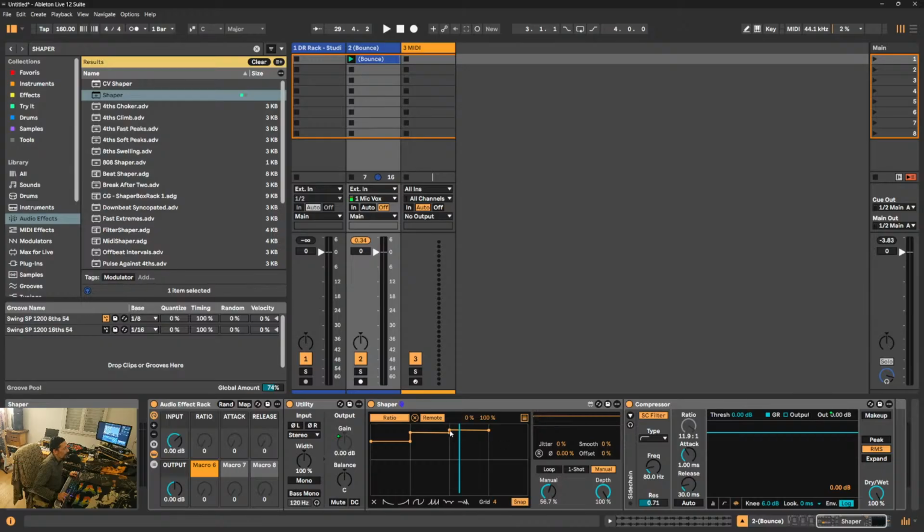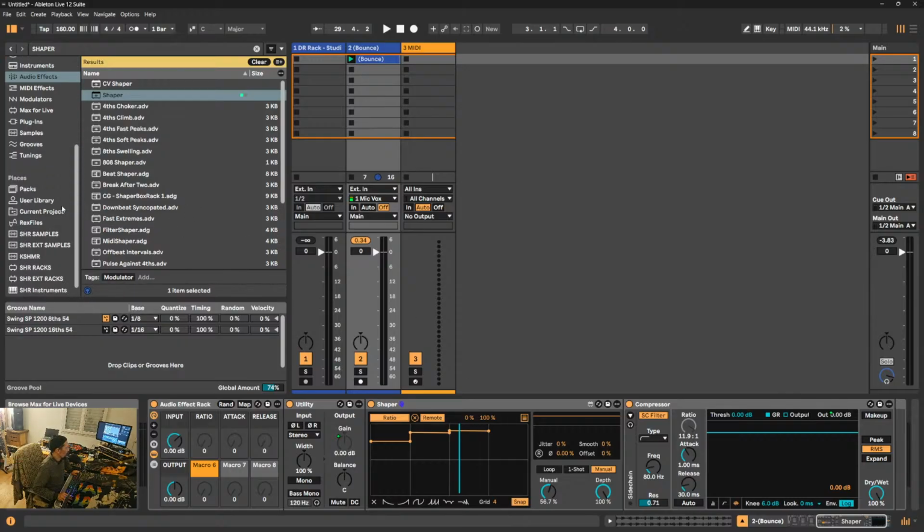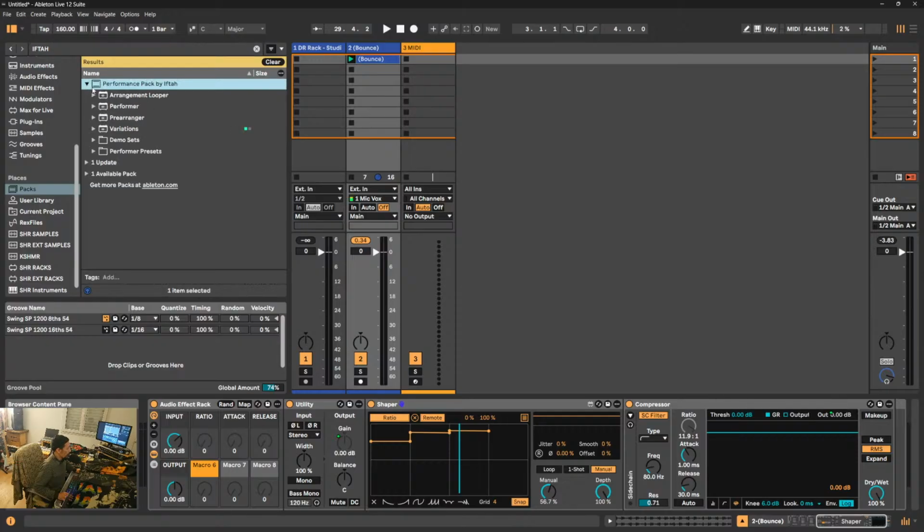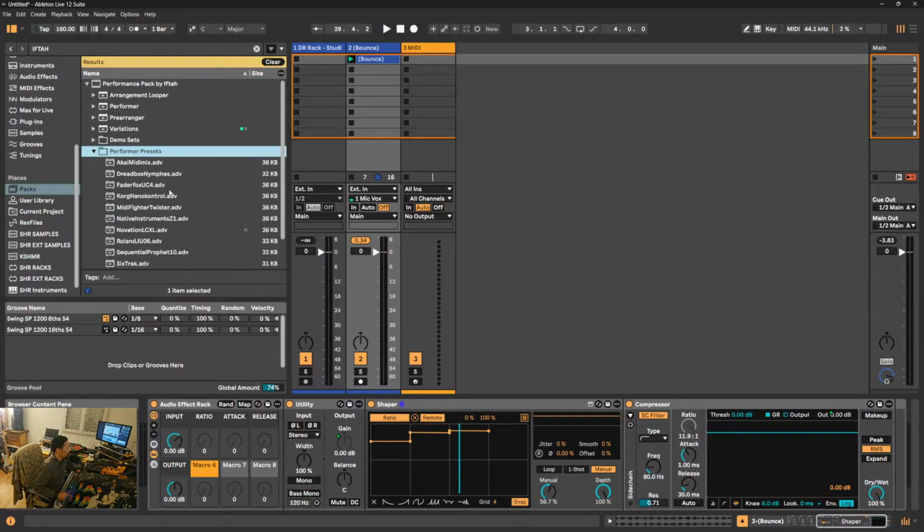There's some other way in Ableton to do this more precisely with the additional pack. If you go into packs, you can also find it separately from your packs. Perhaps if I type it. Okay, in the variation demo, I think it's called Performer. Yes, this is Performer.